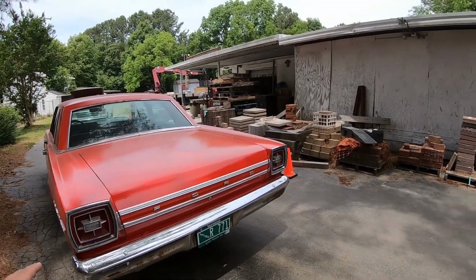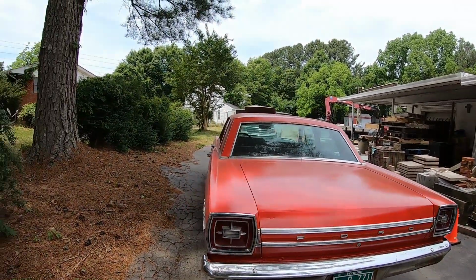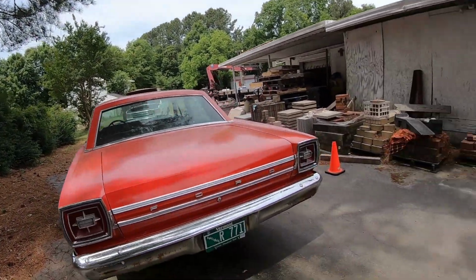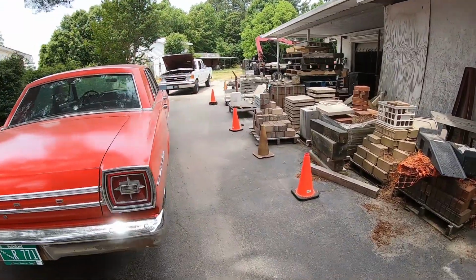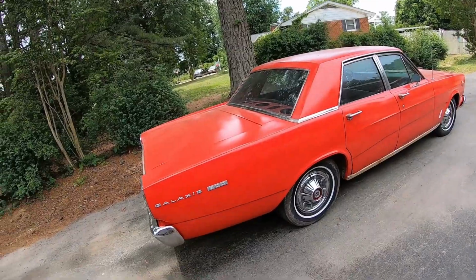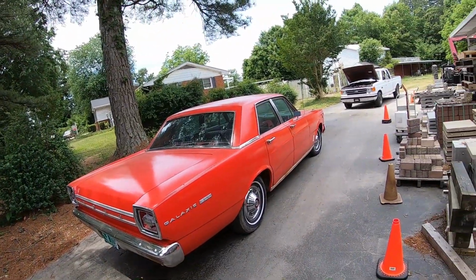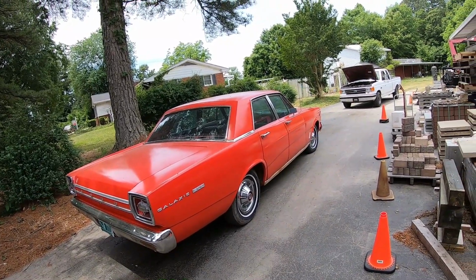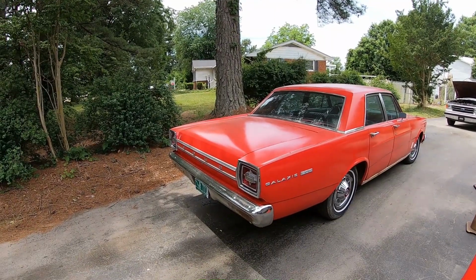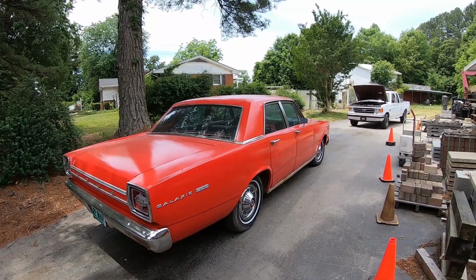Once I get it on the road and I start driving a little bit, I'll take that Vermont registration over to the DMV and get that North Carolina plate. But that's just kind of my experience with this stuff. I kind of had to learn trial by fire, because I got screwed that one time. But now that I know how to do it, it's a good skill to have. So once again, if you're interested in learning more about it, I'm going to link Busaru's videos. He has a couple of them, and they're extremely helpful. I watch them every time I'm filling out the paperwork to make sure I do it right.